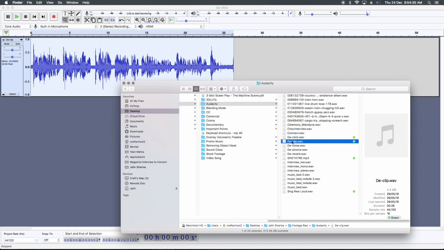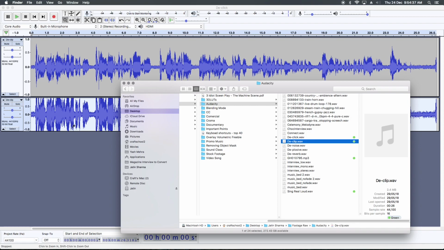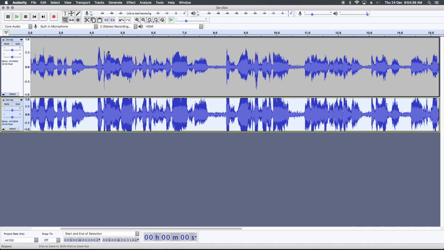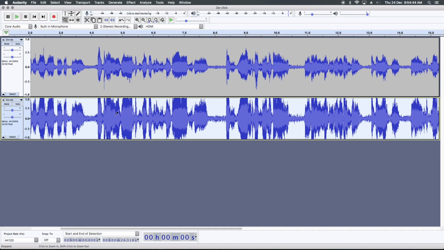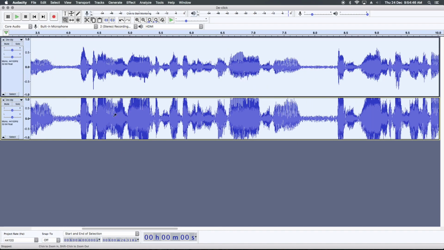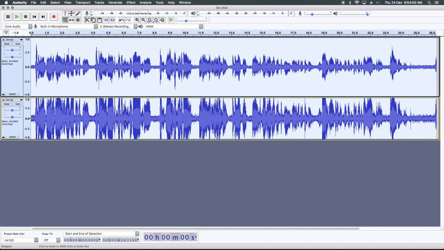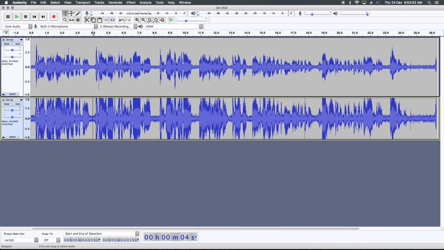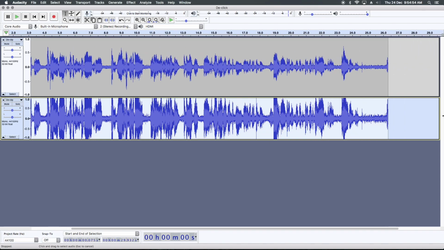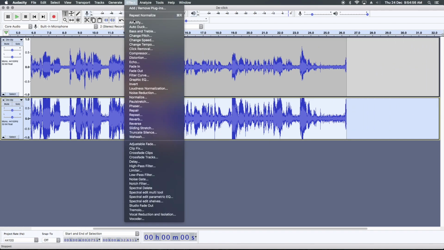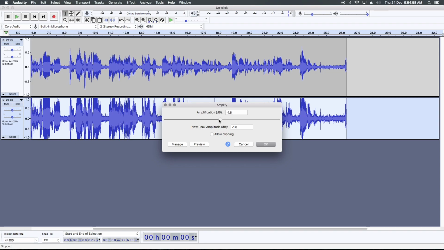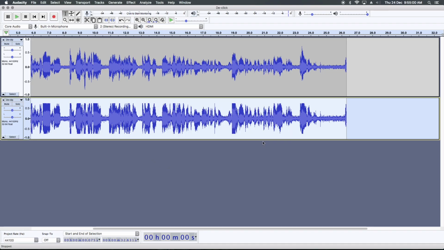Let's import the original one and see the difference. I'll select the whole clip, go to effect, amplify, and amplify it a bit.